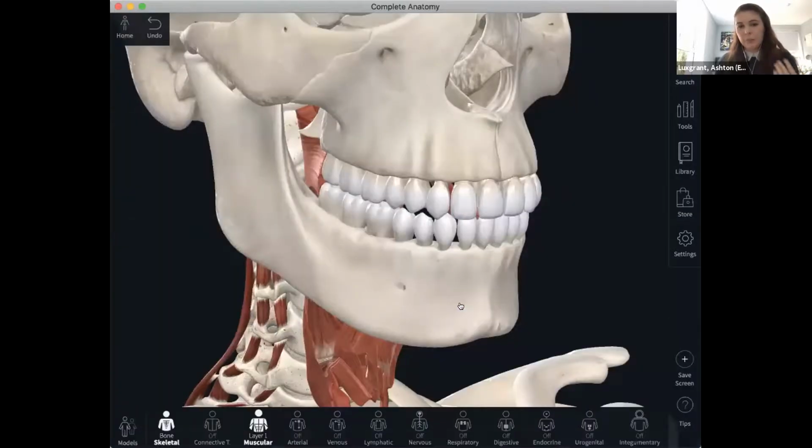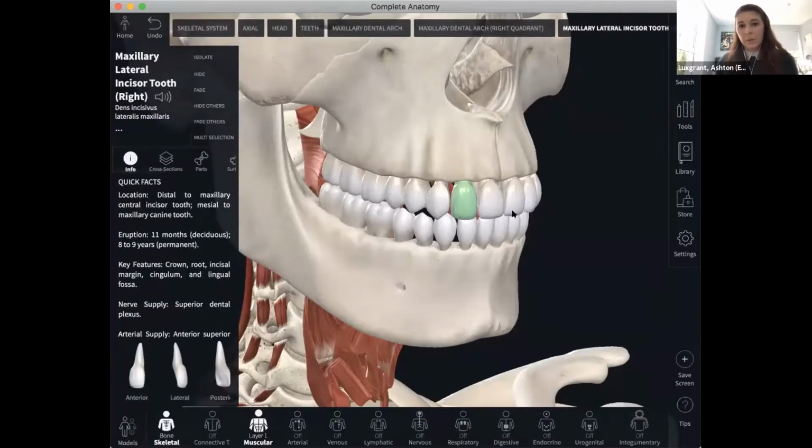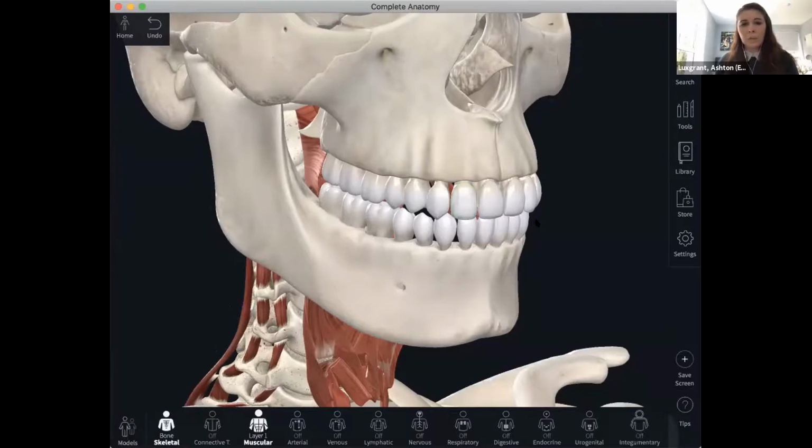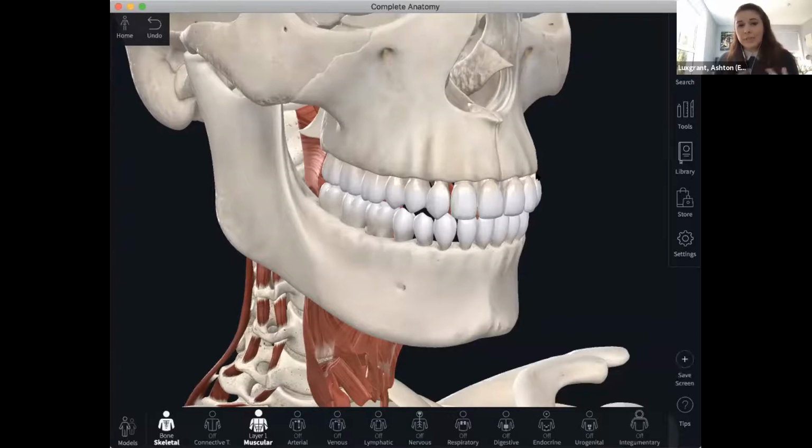If you want to keep it more simple for undergraduates, that's very easy to do. You don't have to go into all the depth that might be there within the written content, and you can still keep it quite simple. Our search tool is really great for just finding things real quick that you know exactly what you're looking for. So I think it's really applicable to all years of study.